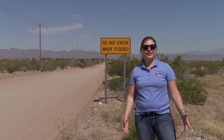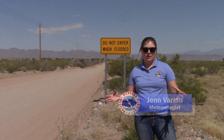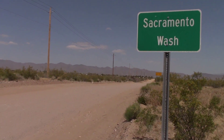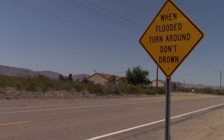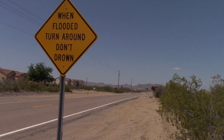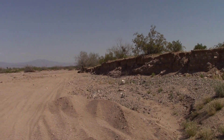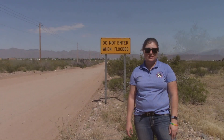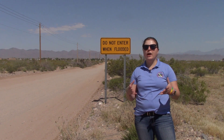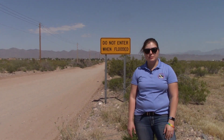Our next stop is here in Golden Valley, Arizona, a community literally built amongst a network of washes, all of which flow into the larger Sacramento Wash. All of these washes dissect the city, and that's why flash flooding is a major concern here, especially during monsoon season. Each year, dozens of swift water rescues occur in washes and low water crossings just like this one, and unfortunately all too often lives are lost. We spoke with Mojave County Emergency Manager Mike Browning, and he walked us through why Golden Valley is so prone to flash flooding and how you can prevent yourself from being a victim as well.